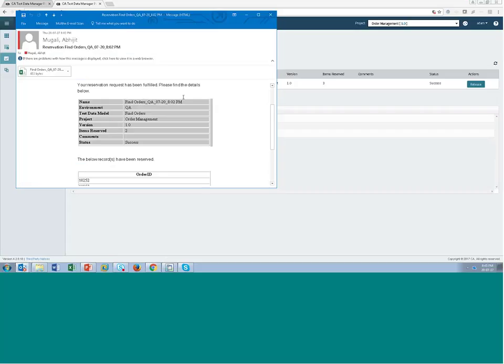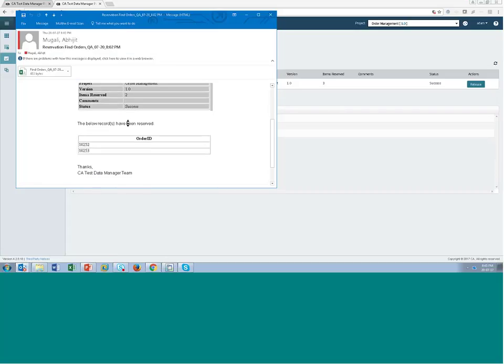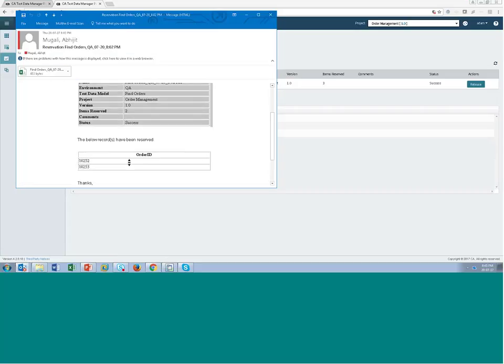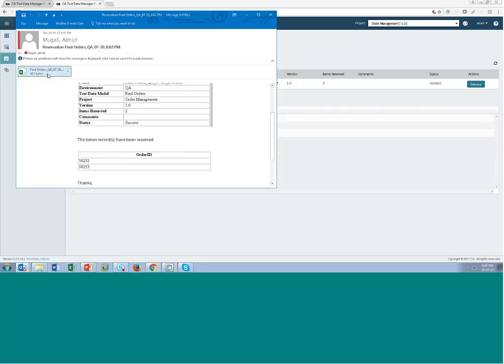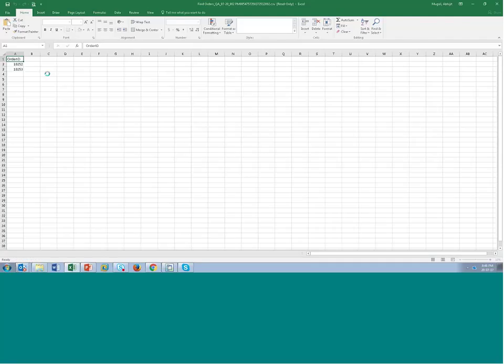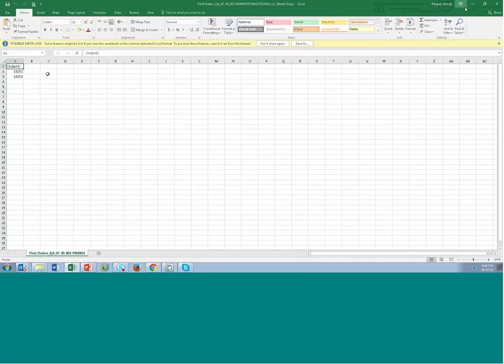This is the one which I created a while ago, plus the environment, the details on the model, as well as the project, plus the list of IDs which have been reserved. We also attach a CSV, which consists of the order IDs which have been reserved.